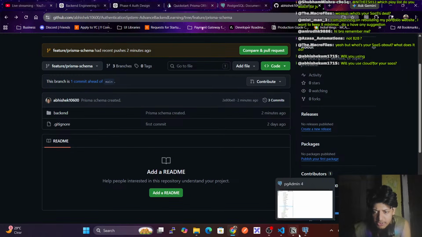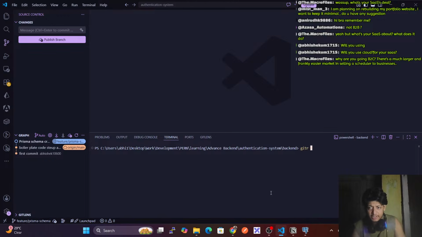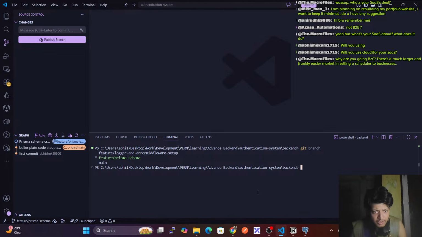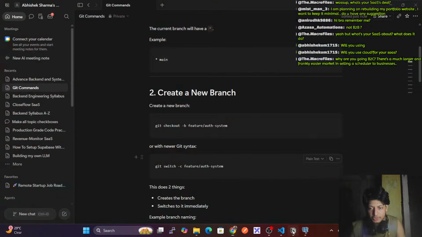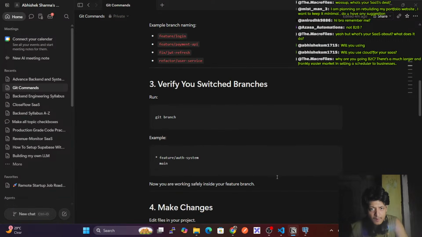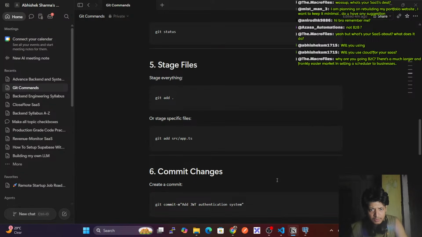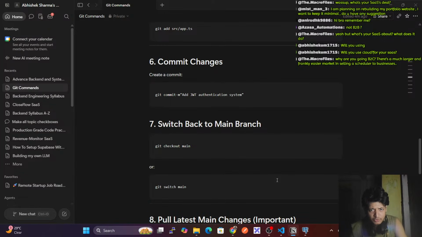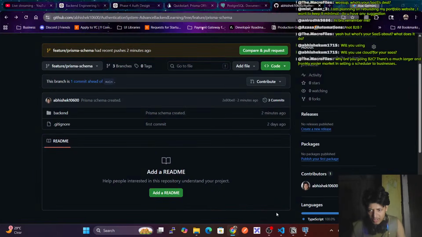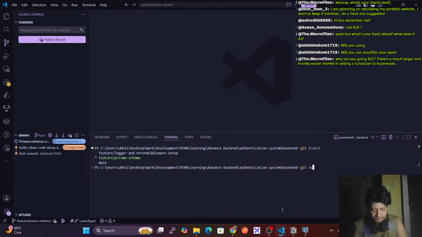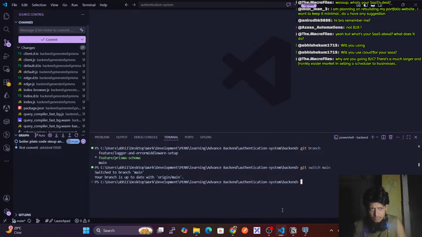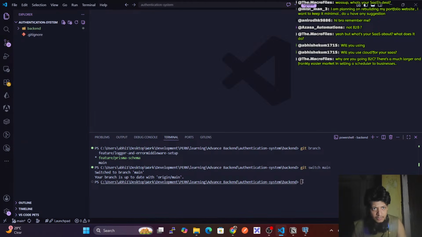Okay, let's merge it. Git branch. We have this git branch. Now we have to merge it. These changes. Git switch main. Okay, main. And here we have git branch.